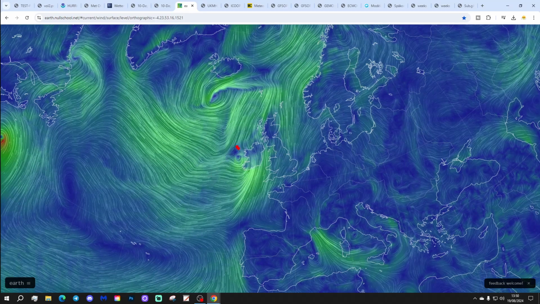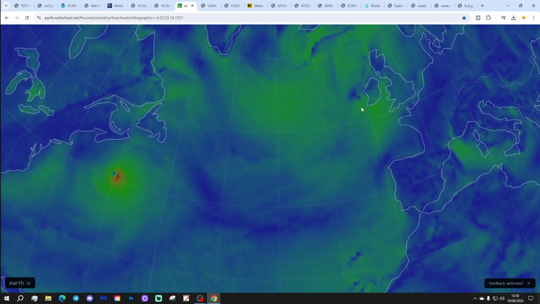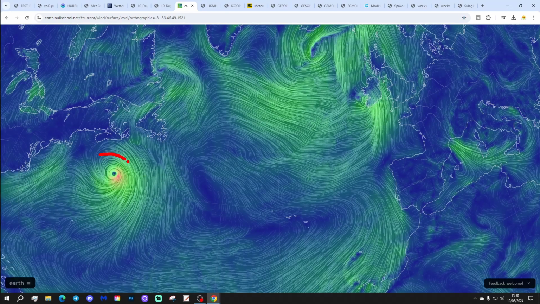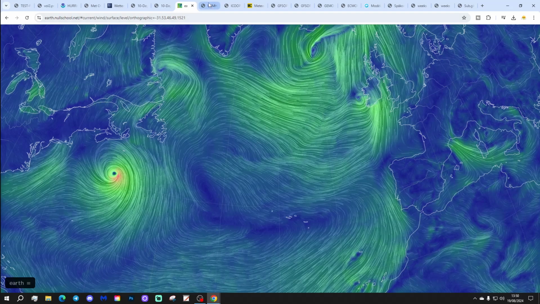Latest wind map from nullschool.net shows that we've got low pressure just to the west of Ireland today, and we're bringing up this southwesterly flow. If I drag the map around, there is Hurricane Ernesto, quite a long way north now, isn't it? And so that's the reason it will be dissipating back to a post-tropical feature by tomorrow, as it's now in the cooler waters of the North Atlantic and cannot be sustained for much longer.